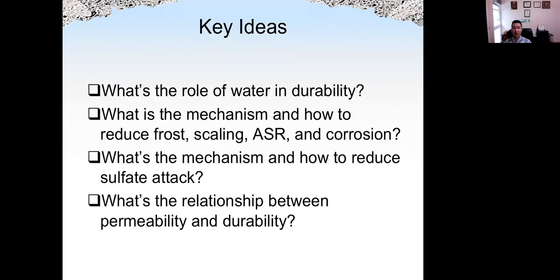All right, so the key idea for the last three lectures, we have three lectures for concrete durability, is what is the role of water in durability? Okay, water will be involved with all kinds of physical and chemical attacks. Okay. And what is the mechanism and how to reduce frost damage, scaling damage, ASR, corrosion, and sulfate attack. Okay. And what is the relationship between permeability and durability? So remember, the number one factor controlling concrete durability is permeability.